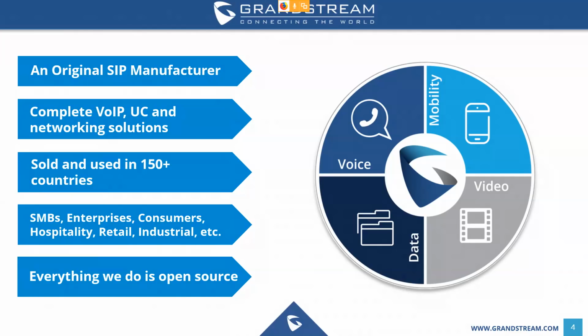We're a one-stop shop. Everything you need, whether it be IP phones, IP PBXs, video conferencing, video surveillance, facility access, mobility solutions. We'll go through all of this a lot more as we go, but we are truly now a one-stop shop, and that's one of our biggest advantages and one of our biggest unique differentiators to our competition: the fact that we offer complete solutions. Our products are sold and used in 150 countries around the world. We have a truly global distribution model. I'll show you the layout of Grandstream in terms of our offices and resources around the world on the next slide.